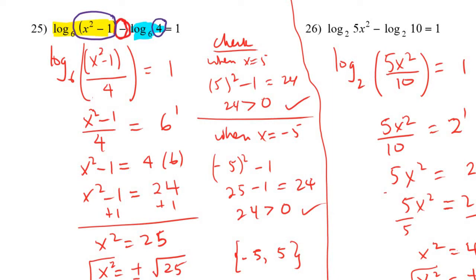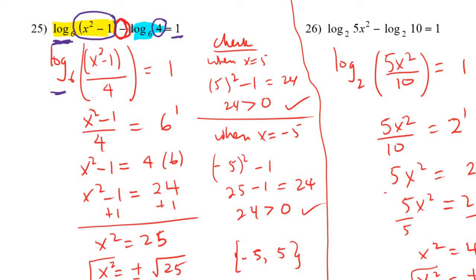As you can see on the example I have just done, I have put the input for the numerator, that's the s squared minus 1. I've divided it by the input from the second log. I have not changed anything other than dividing them and keeping the log base 6 as only one log, and then keeping the 1 on the right side. So there should not be any big problem with that.